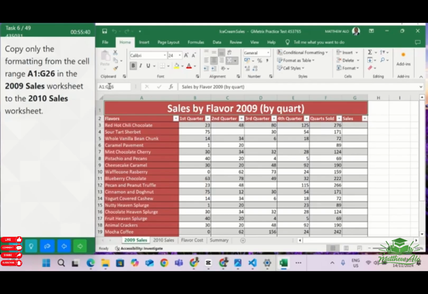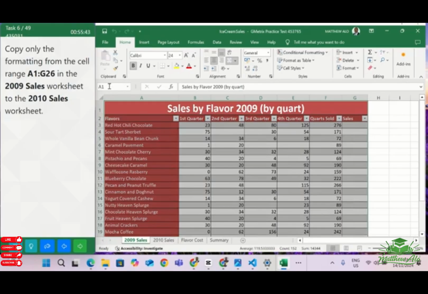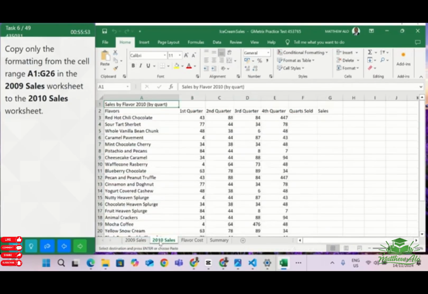Then press the Enter key to select the range of cells. Now you go to the Home tab, then in the Clipboard group you select Copy and select the 2010 sales worksheet.